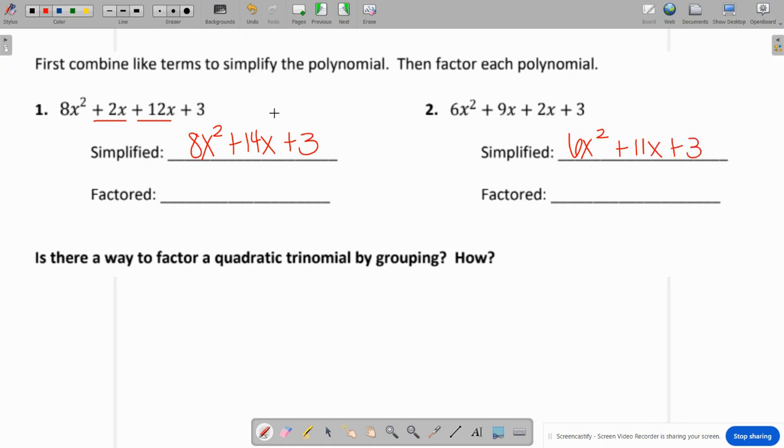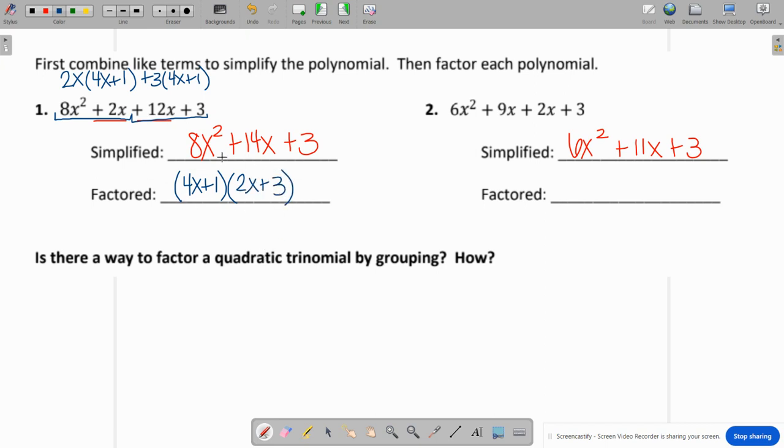So if I gave you these problems right now, I have not taught you how to factor a trinomial except for looking for a GCF. But if you go back to the original problem before it was simplified and it has four terms, we are familiar with grouping. So if I wanted to factor this by grouping, since there's not a GCF, I could start with the 8x squared plus 2x. The GCF there is 2x, which would leave us with 4x plus 1. And then the GCF of the second group, 12x plus 3, is a positive 3, which would also leave 4x plus 1 in the parentheses, which means in factored form, it would be 4x plus 1 times 2x plus 3.